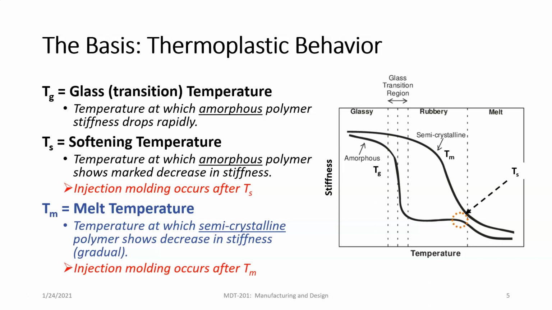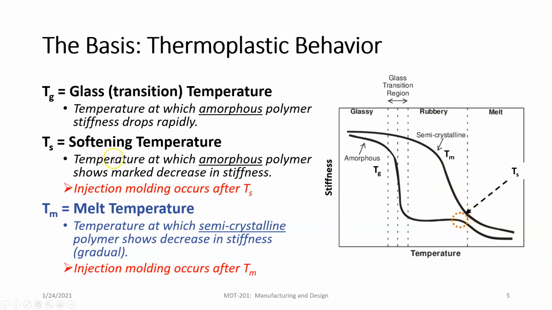Okay. So semi-crystalline is going to melt a lot like ice, where if you think of ice melting, it's going to kind of gradually create this pool of water, right? In this case, we're not creating a pool of plastic, but it's going to gradually get more and more rubbery, right? And you can see that from the curve here, right? It's not a sharp downward curve where, on the y-axis is stiffness, we go from being kind of solid to all the way down here till it's rubbery, like a wet noodle. Here, it's going to take some time to get to this temperature.